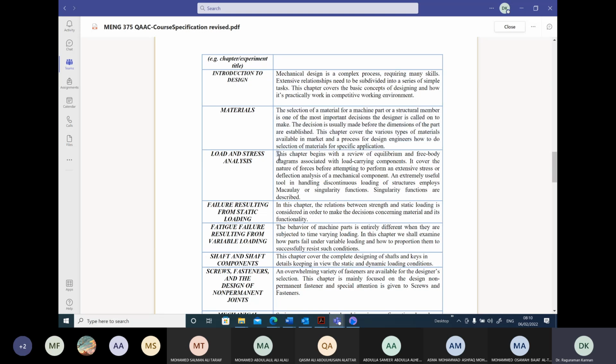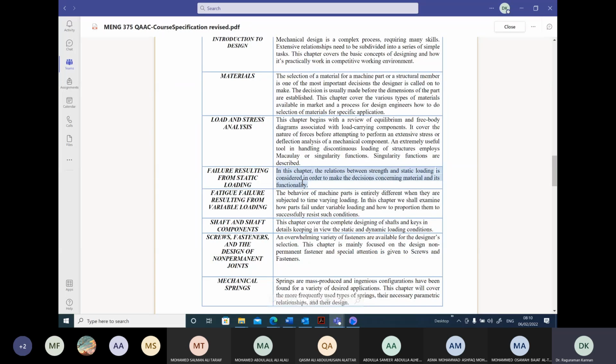In the third chapter, we will be briefly going through all the chapters you have learned in your mechanics of materials coursework. So the first chapter is something new. The second chapter is already what you know. The third chapter is also what you know. Again, new information you will learn in the fourth chapter, where we will be going through static failure theories.